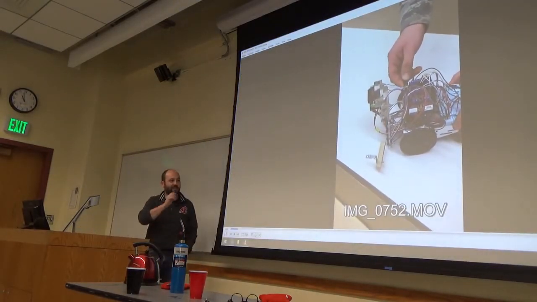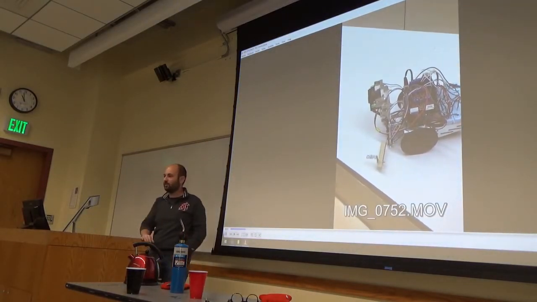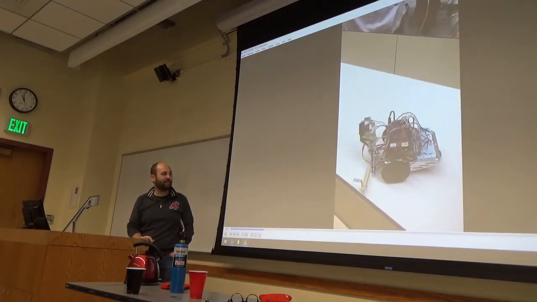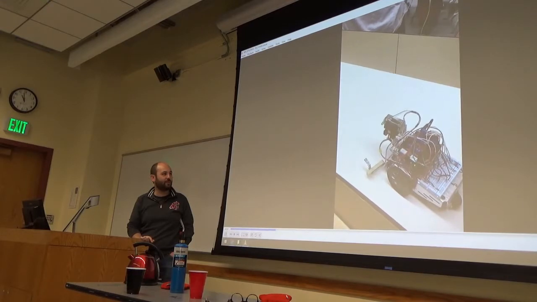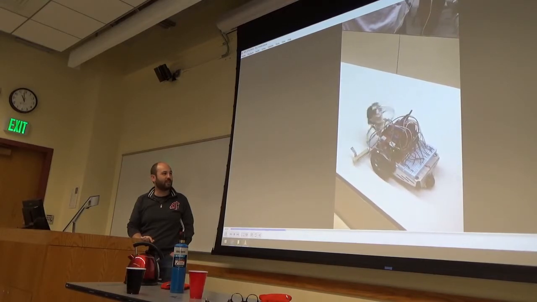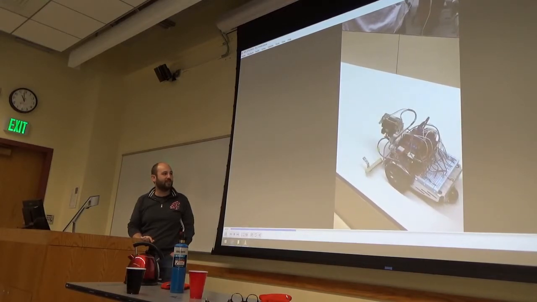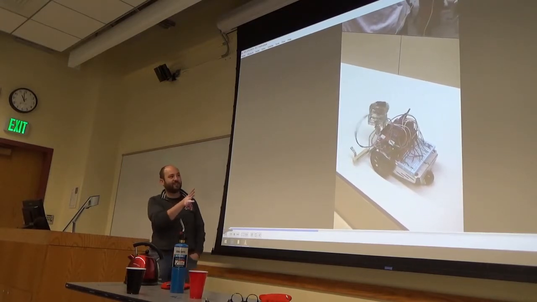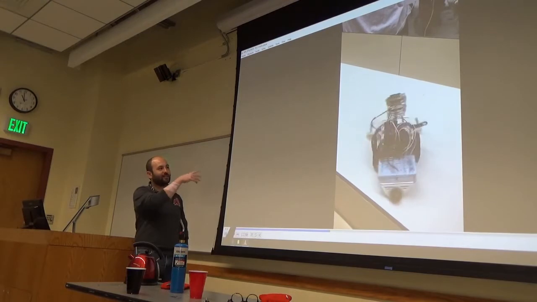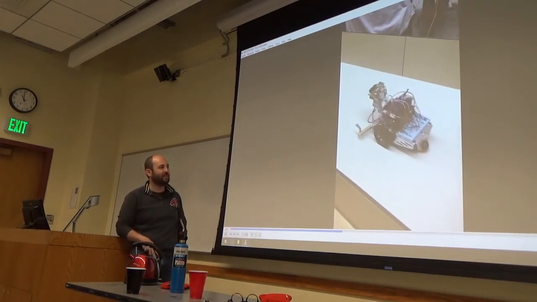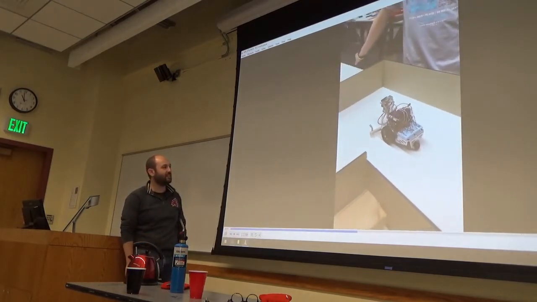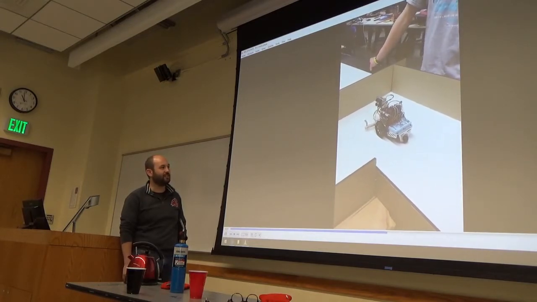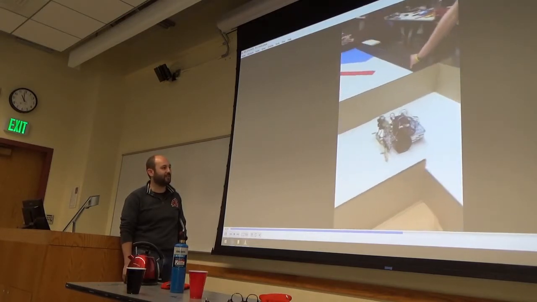So this was from our mechatronics class. This is where we teach the students the principles of robotics, basically. This robot is trying to find its way through a maze, trying not to hit the wall. This one is a front tinker, so it actually figures out the center of the path. That's why it looks around a lot, makes its calculations, and then starts moving. And obviously it shouldn't hit the walls.